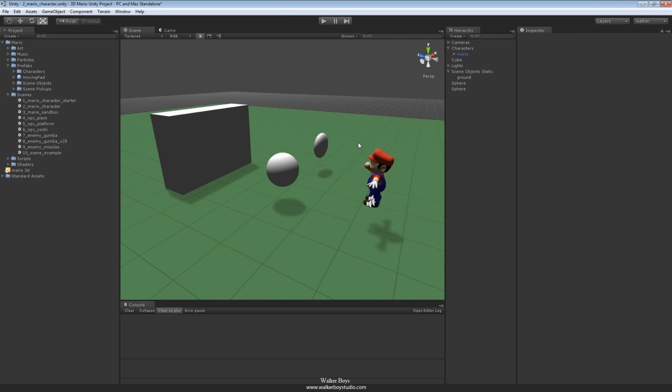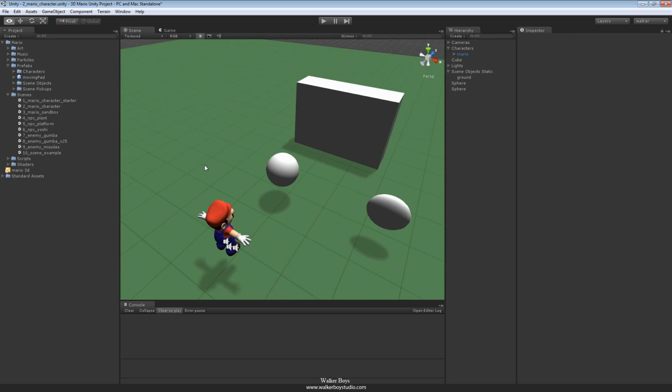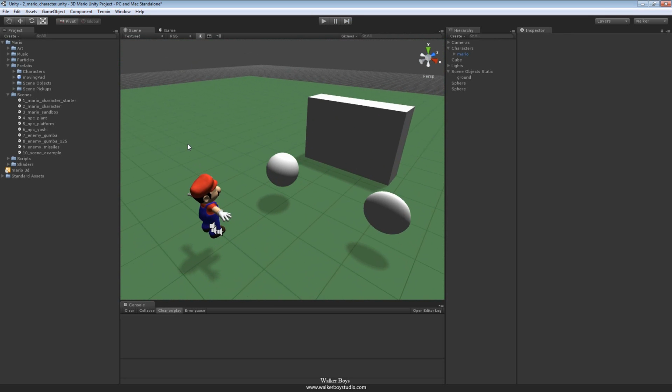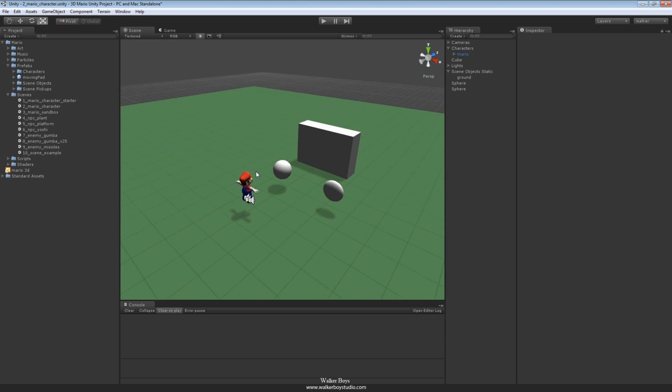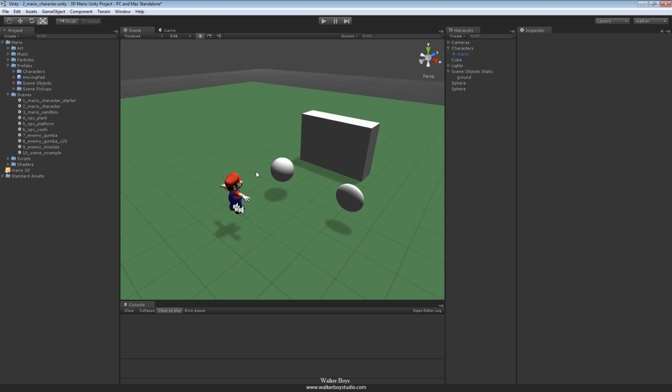Alright, now we have several others in terms of interaction based on enemies and NPC players. We're going to look at those inside a separate scene, but for now, these are all the basic moves, the basic things for the character. This is all the things that we're going to be building up on.